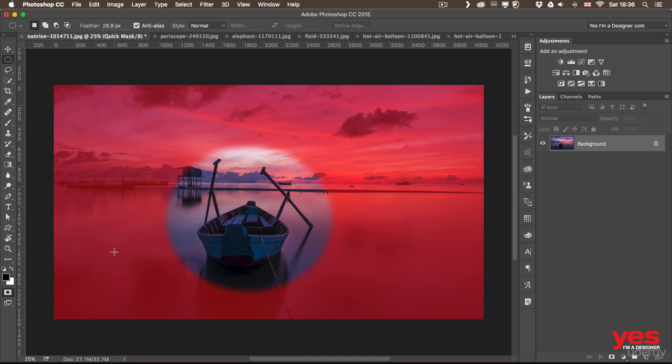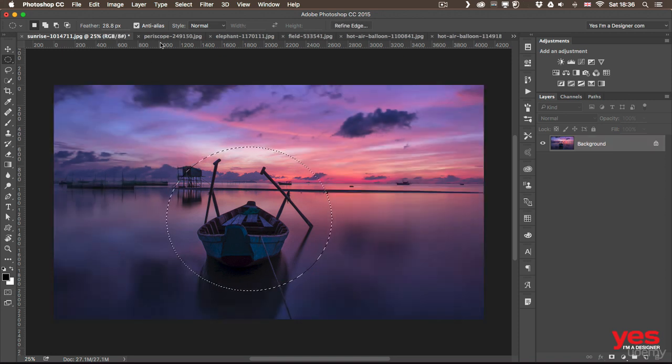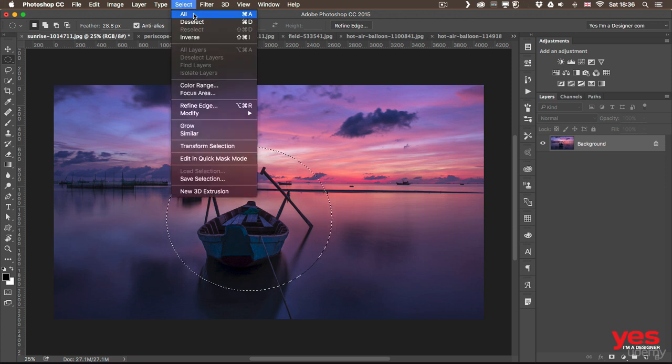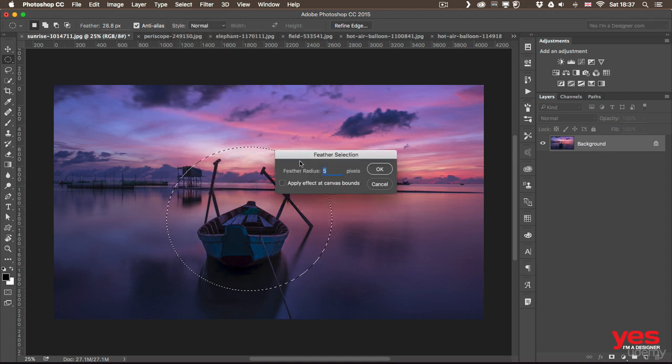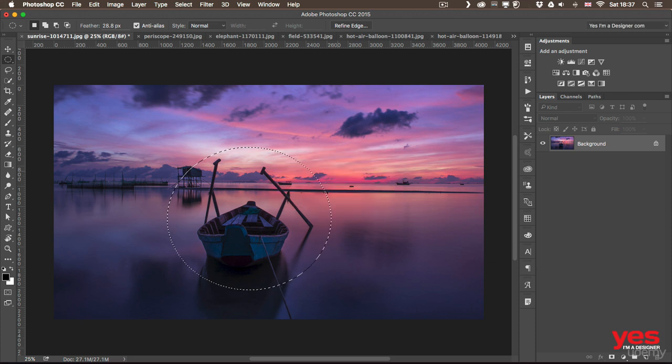If we feel like it's not enough, we can also add feathering or increase the feathering later by going to the select menu and choose modify. So you will also find feather there. And also other options like contract, expand, smooth, and border. These are all very useful and quite simple to understand how they work. So just give them a try. But for now, I'm going to choose the feather. And let's say I would like to increase this to a really high feather value. So I'm going to type in 100 pixels.